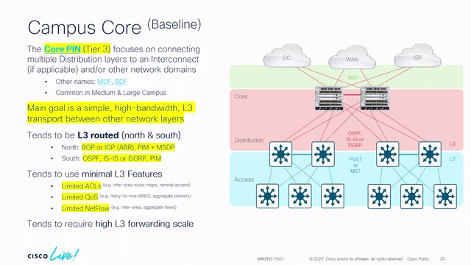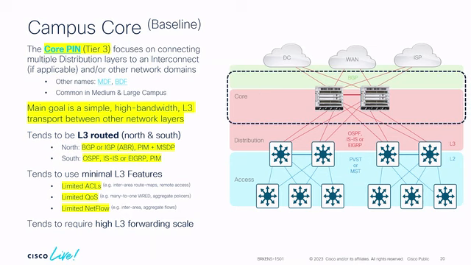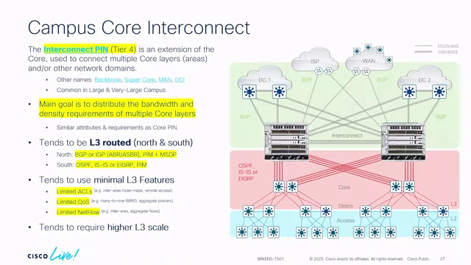So this is your generic layer 3. Like I said, it's a basic L3 routing packet forwarder, okay? And a cool little animation. Come on, okay. Now, an interconnect is just like it sounds.